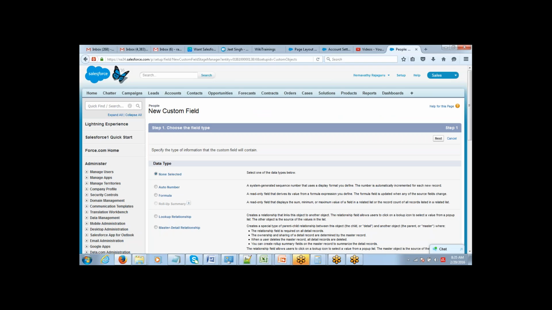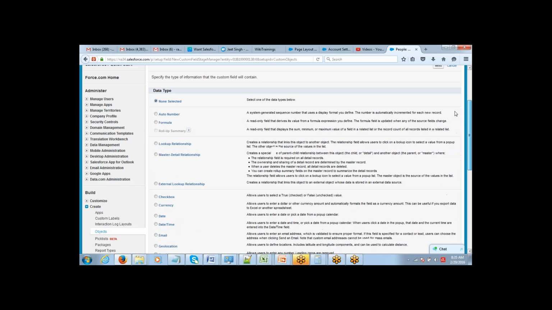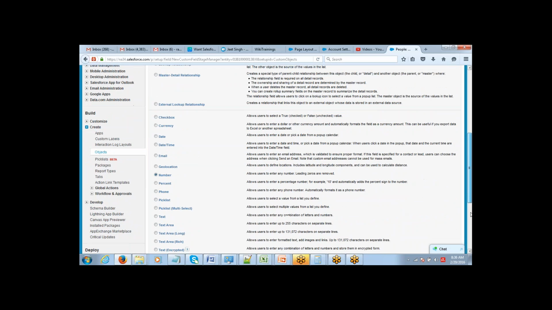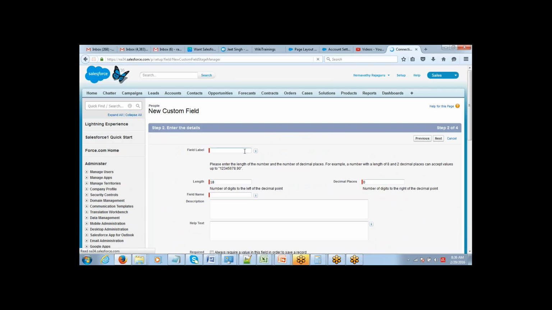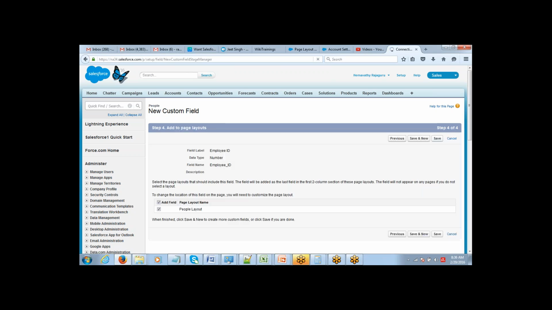The first is employee ID. So employee ID, as we thought, it's going to be a number. We'll pick number. Click on next. Click on visible. Go to next. Save it.